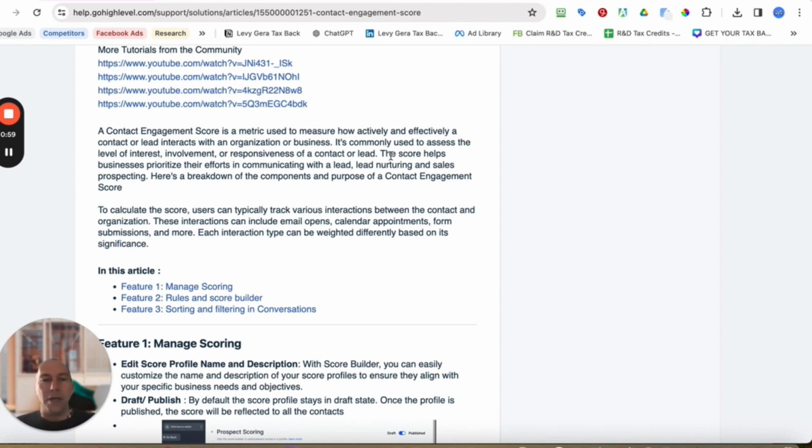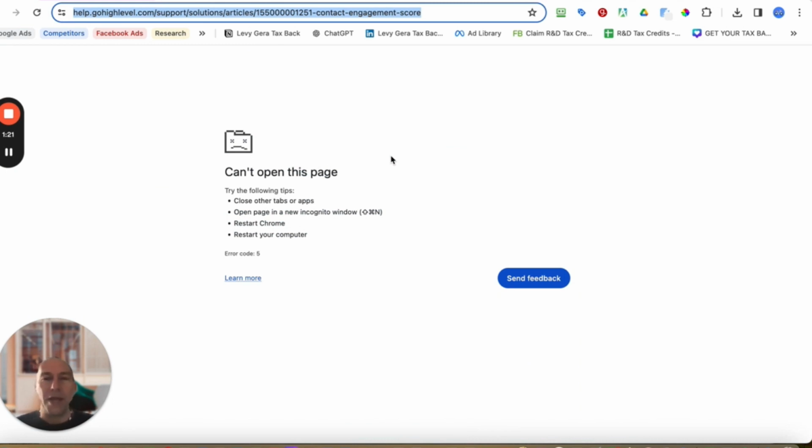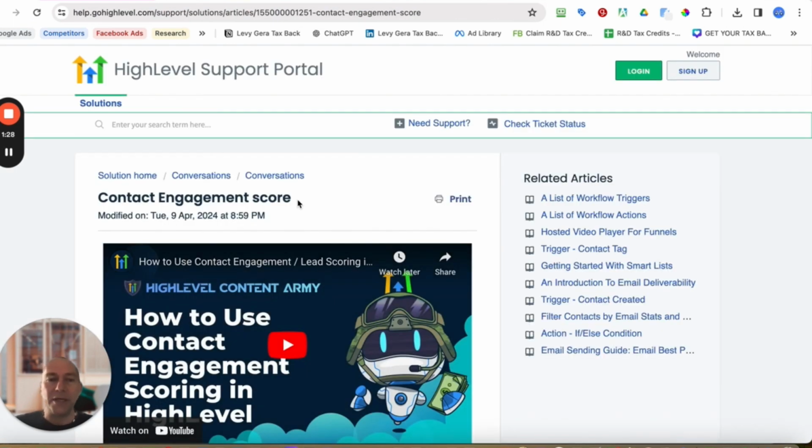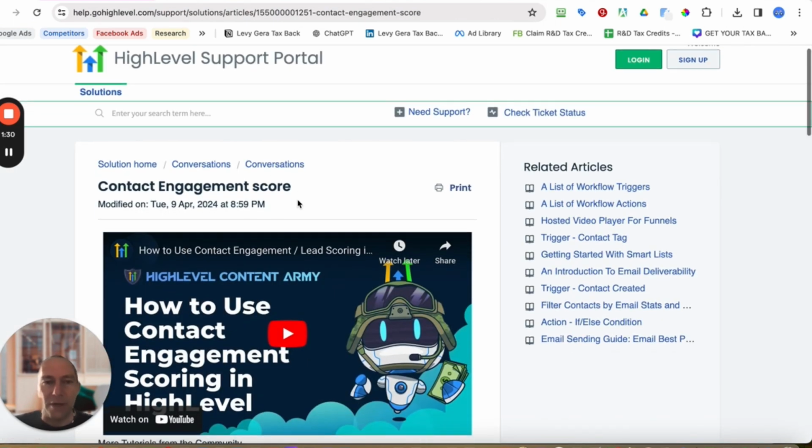So for example, if we're doing cold calling and we've started off the cold outreach campaign with emailing all 50,000 of our contacts, then instead of having to cold call 50,000 people who may or may not be interested in our services, how about we set up the engagement score, then we can phone the ones that are the most engaged, that have actually opened the emails, that have some idea of our business.